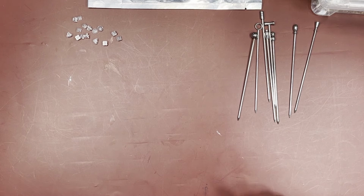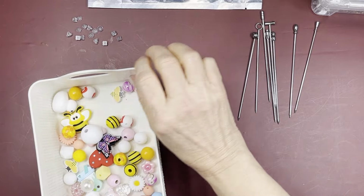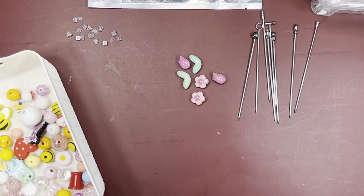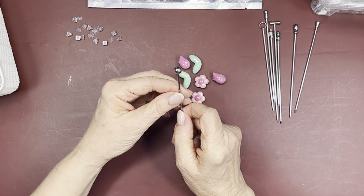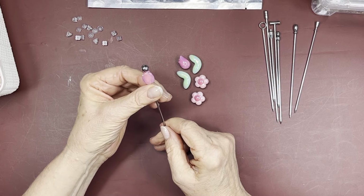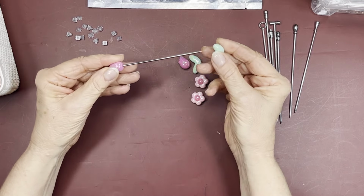So let's see what we have in here. I got my favorite, like I love this one. I made this before in a pen. So I grabbed a bunch. Let's see how many we need. I don't know if we'll be using spacers. I just grabbed all the spacer beads because we may or may not use them. Sometimes I don't like using them. Okay, let's use this one. I don't know how to put this on. I'm trying to think. I think this one's going to be pretty enough on its own that I'm not going to do any kind of charms on this one. So let's just put this together.